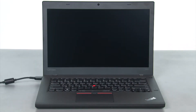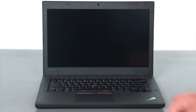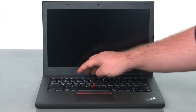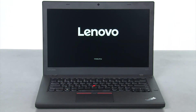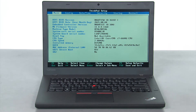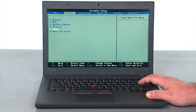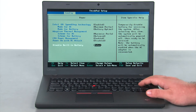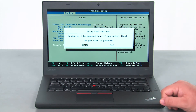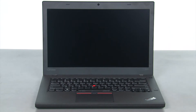Now that we're ready, let's get started. The first thing we want to do is disable the internal battery. To do this, we're just going to disconnect the AC adapter, press the power button to turn the machine on, and then tap F1 to enter the BIOS. Once we're in the BIOS, we want to navigate to the configuration menu, down to the power selection and hit enter, and then down to disable built-in battery and press enter. Once you're in the setup confirmation menu, you want yes to be highlighted, and then press enter one more time, and that will disable the internal battery.